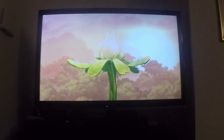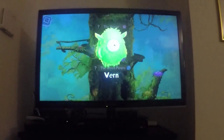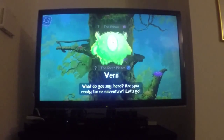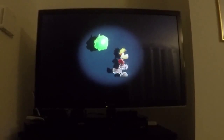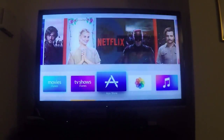I think I'd probably be happy with a joypad, to be honest. And swipe, well, I suppose swiping backwards and forwards is not that bad, but it's not a very big remote, so you could get potentially a bit confused, or you could not quite be as precise as you would otherwise want to be. Oh, Vern's friends need rescuing. Okay. I think we've had enough of that. So, a bit of Rayman Adventure. Let's come out of that.